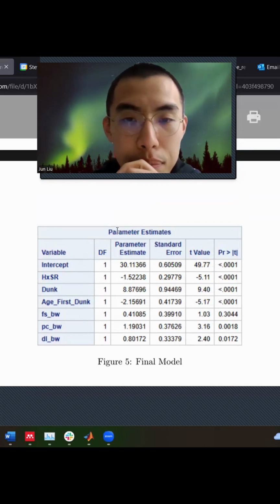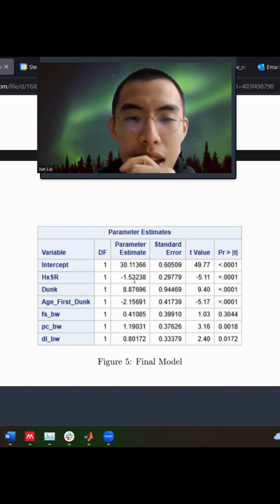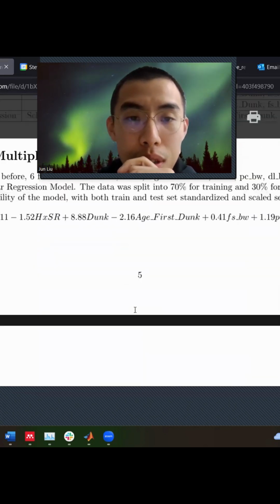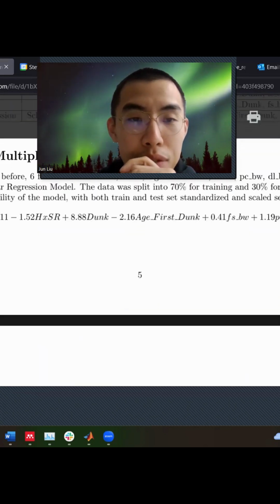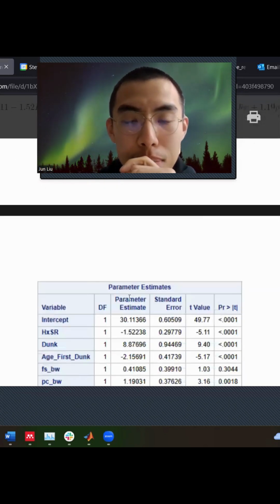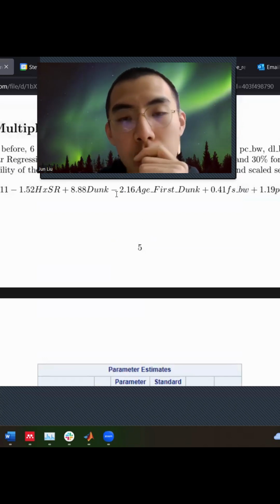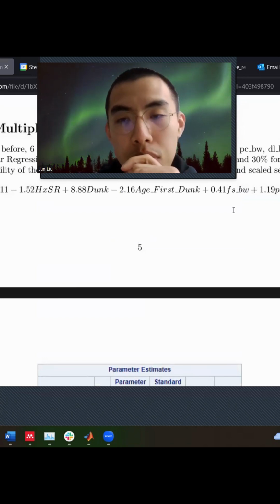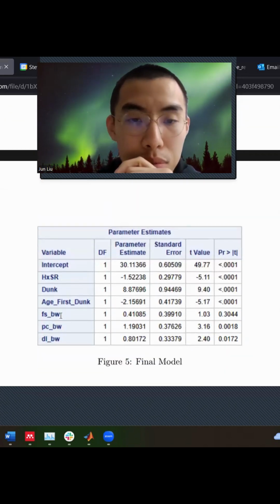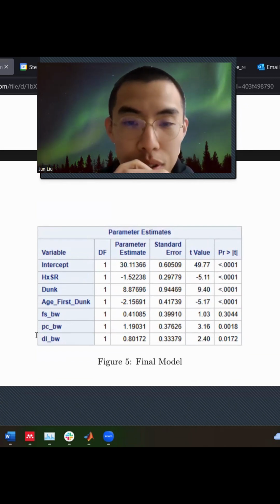You have the parameter estimates, and what it means is that for each of the variables here, if you want to use an equation to compute the jump height, then you have your maximum vertical and then each of your numbers here. So the parameter estimate is simply the number in front of each of the variables. Now, do note they did try their best to relate a lot of things relative to the body weight. That's pretty good stuff.